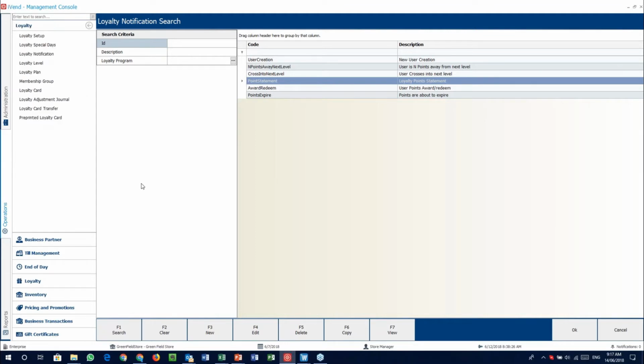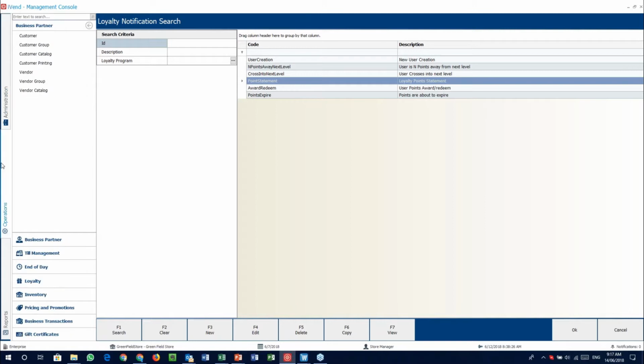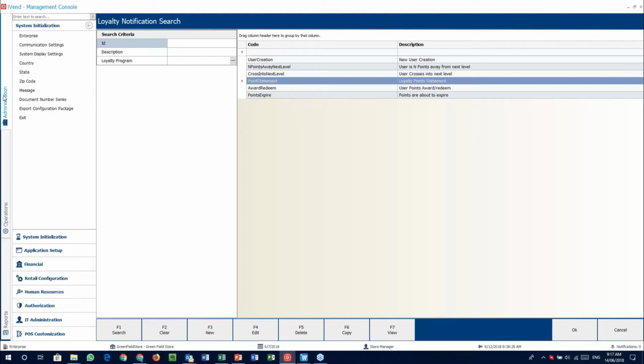And please remember, guys, this is one thing in iVend, is that the screens tend to stack up on top of each other, and you've got no way to really know which ones are different. But if you remember the ways to get there, you will be able to get there quickly.